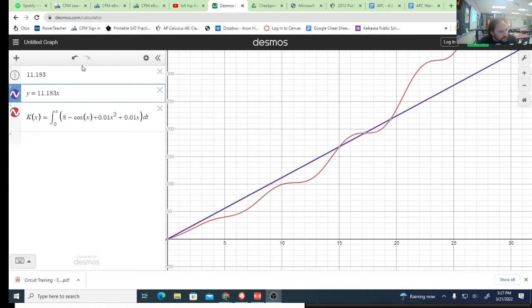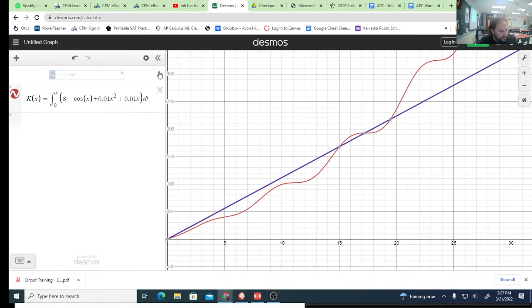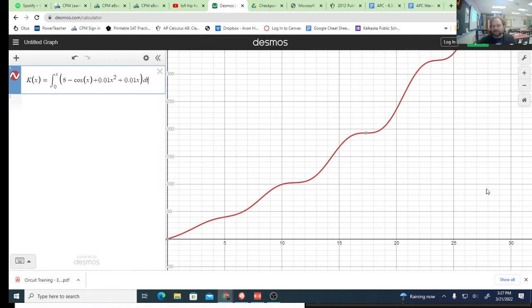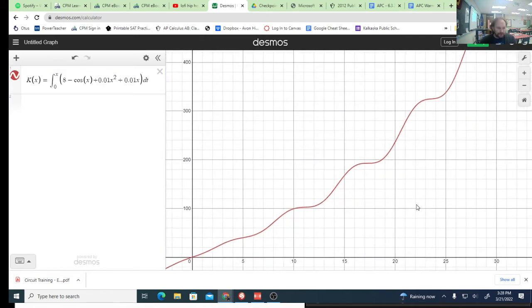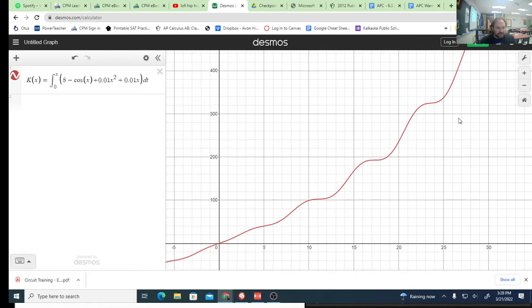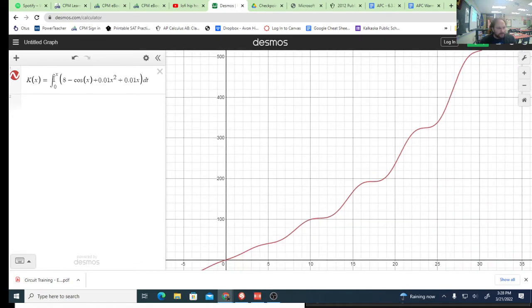So you'll notice a couple things. I'm just going to get rid of this stuff first of all. Here is the original function, or at least the integral function. Now, all I did was type into Desmos exactly what I had before. I typed in the original function. You'll see there is the original lowercase k of t that was given to us. And I put it inside of an integral going from 0 to x. And I think that's the way you should do this. You could type in the other version of it if you wanted to.